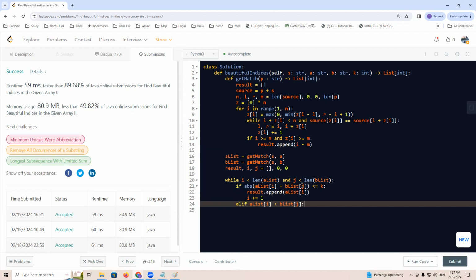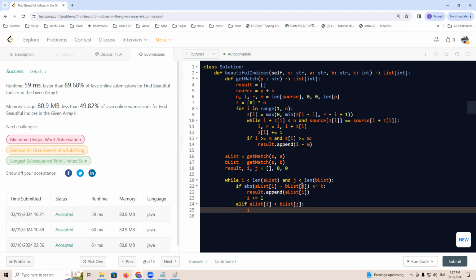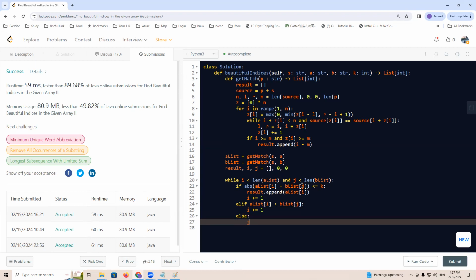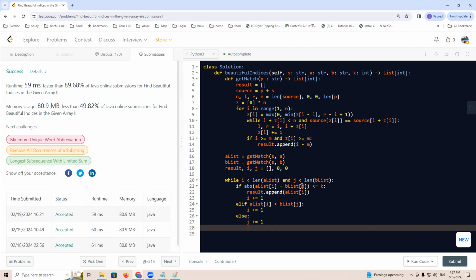That means i is too small, so I'll increase i, right? So we'll have else, right? Else j plus equal one. And in the end, we just return result.